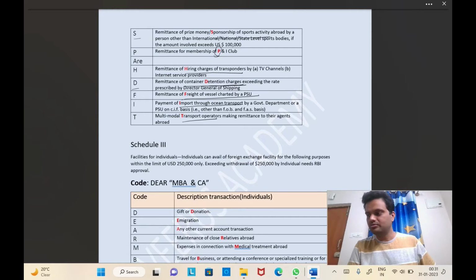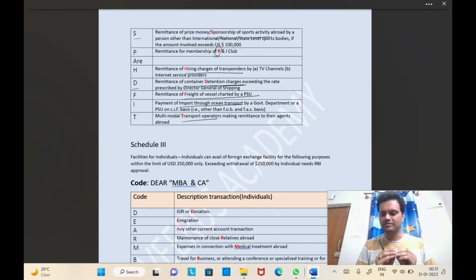Simple. Then you make the counting like C means culture tools, A means advertisement in the foreign print media, Y for sponsorship of activities, just for a minute. Then you will be able to remember whether this falls under CG approval or RBI approval. It is that easy. If you practice for 10 minutes now, this will make your life very easy.